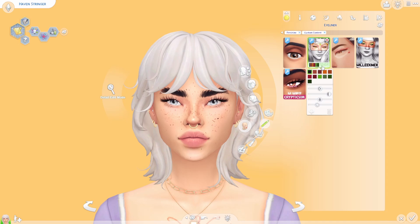The next one I've had in my game for maybe half a year or so. It's by Willikmer — sorry, I don't know how to pronounce the creator's name — but I've been loving all of their makeup. The eyeliners are just so pretty. I love this one especially because it's a little bit smudged, so it looks slightly more natural than very thick eyeliners. It's so versatile and subtle, and the black one is a little more noticeable and looks gorgeous with all kinds of different eye shapes.